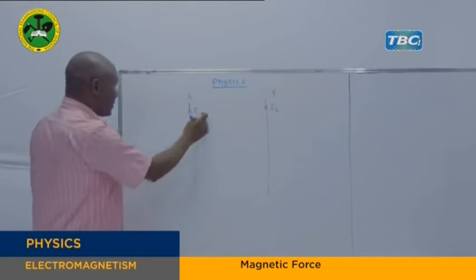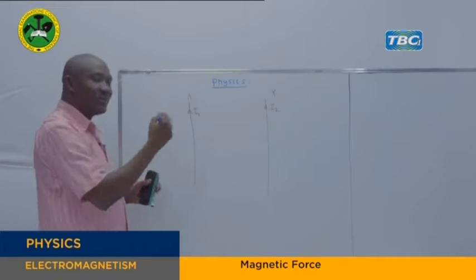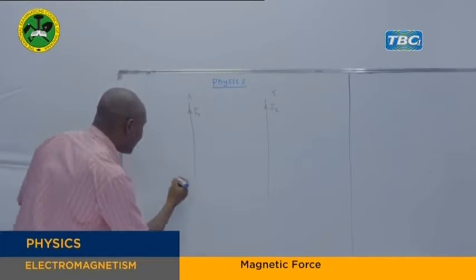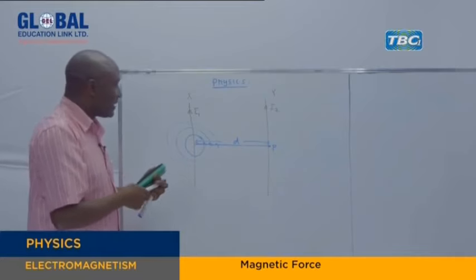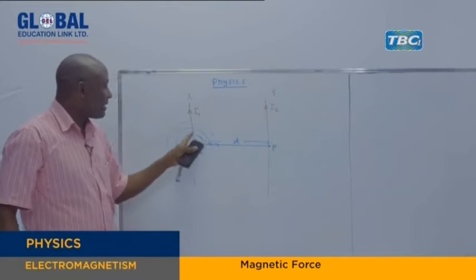Assuming the wire X is the one which is producing a magnetic field. Let's start here. The distance between the two wires is D, or you can use any symbol. And let's find now the magnetic flux density at point P, due to the magnetic field which has been created by this wire. Because this wire produces the magnetic lines of force, how do you find the magnetic flux density at P which has been created by this?